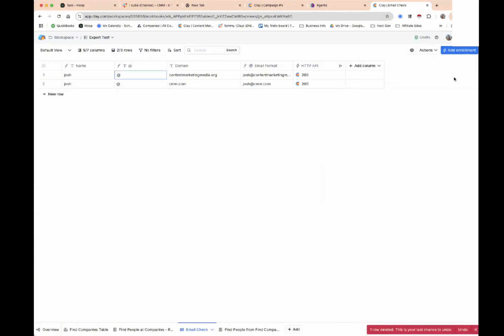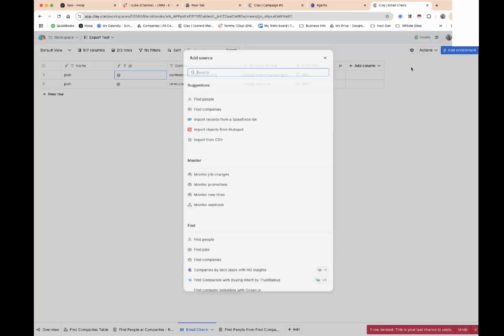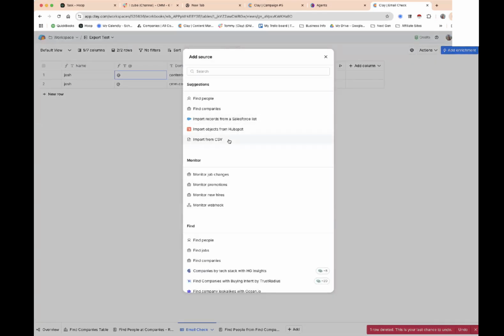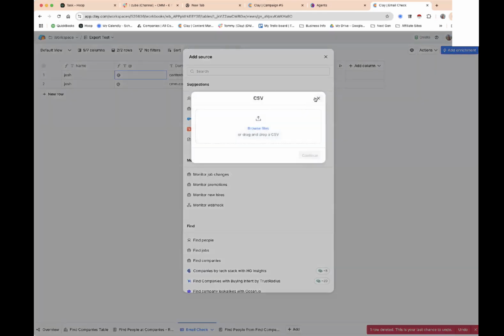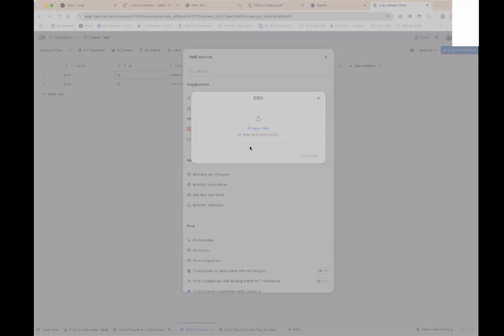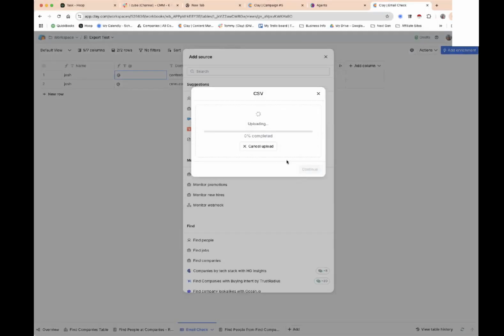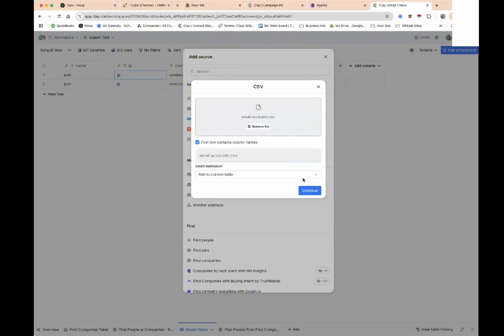Yeah, every time you make changes and stuff, it's just safe to refresh. But do you see how it verified those two right there? So that's it. So the simplest way from here is if you had your companies, just do action, import your CSV, and then all you do is just put your domain. When it imports, I don't think I have one to put in there, but we'll just use that for example. I don't even know what's in here, but you would align your domain. Let's see if this pops up here.